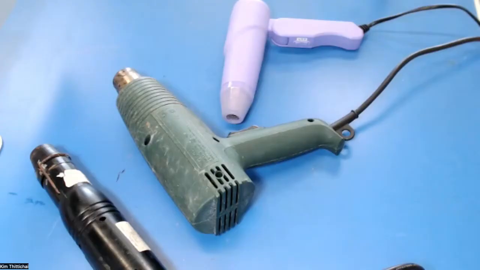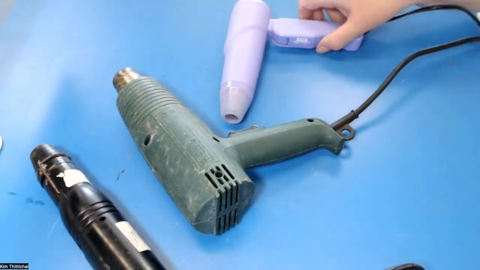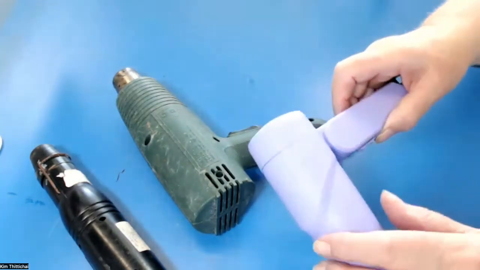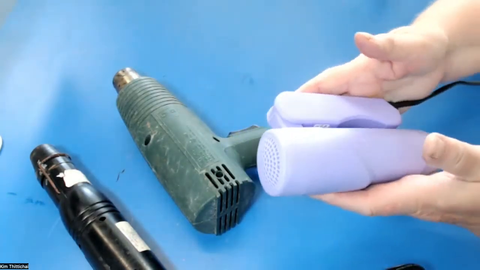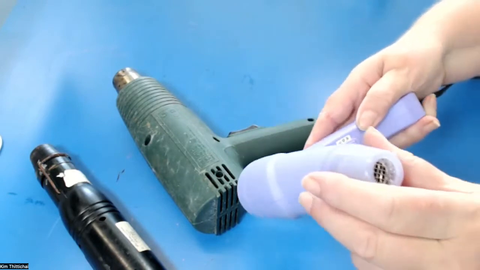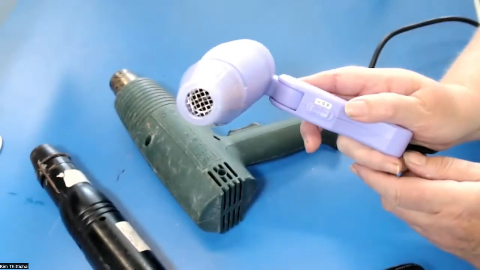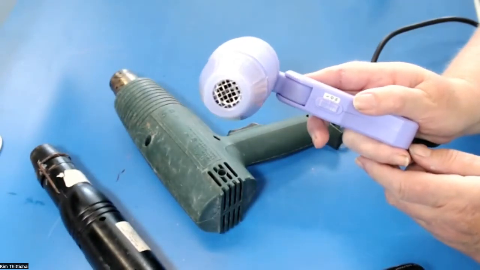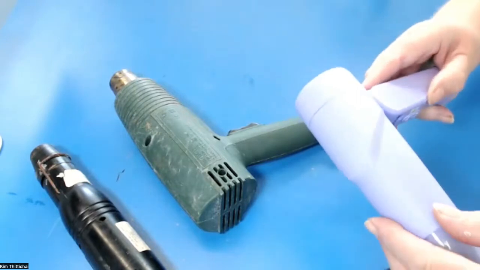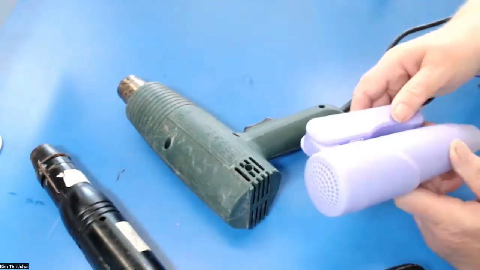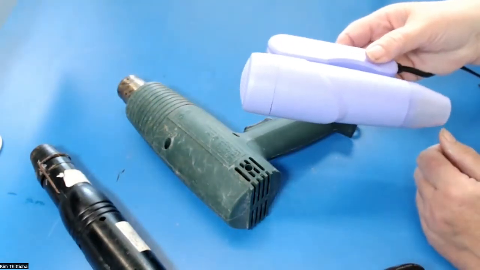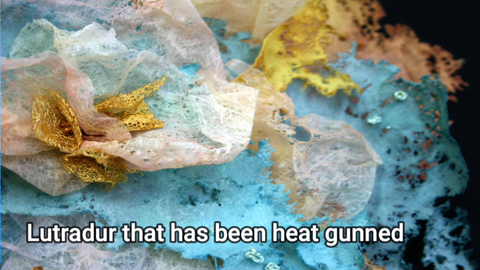These are the heat tools or heat guns that I use. The one I tend to use most of all is this little fold-downable one. It's got two speeds, a high and a low and an off in the middle. It's about 300 watts and it's about all you need. It's really good for melting things like loutrador, synthetic fabrics that you've transferred, dyed, that kind of thing. It's a handy tool to have.